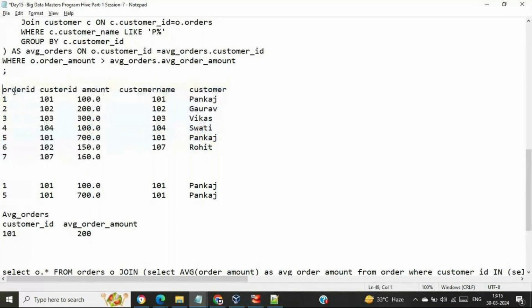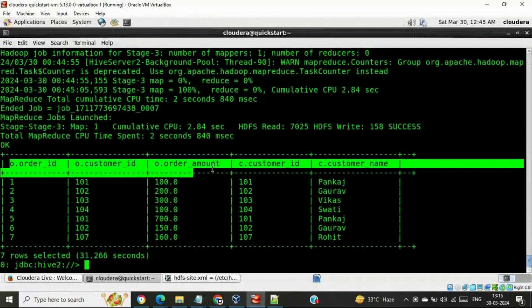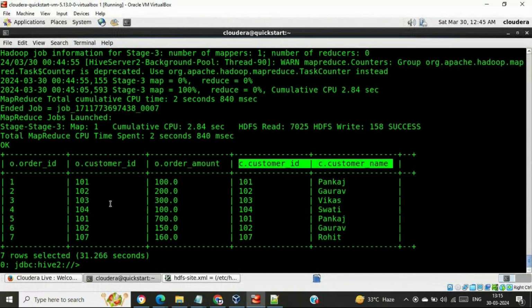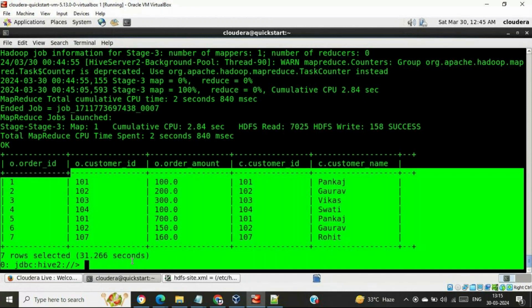You will have order ID, customer ID, amount, and customer ID and customer name. So the same we are getting over here. This is with respect to the orders table, and this is with respect to the customers table. So this is the inner join. By default it is inner join. Whatever is common, with respect to the common values, we are able to get the outcome.